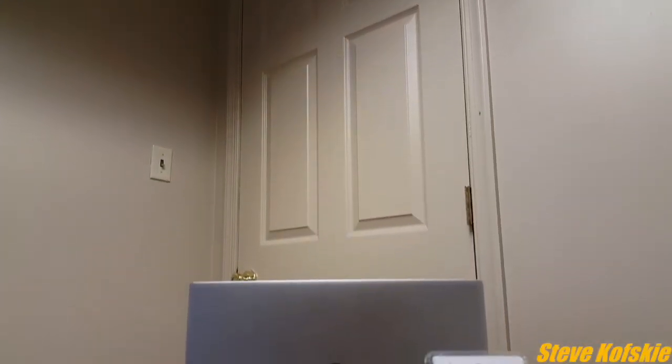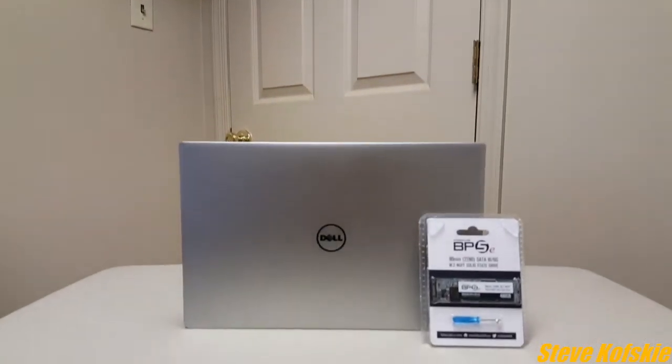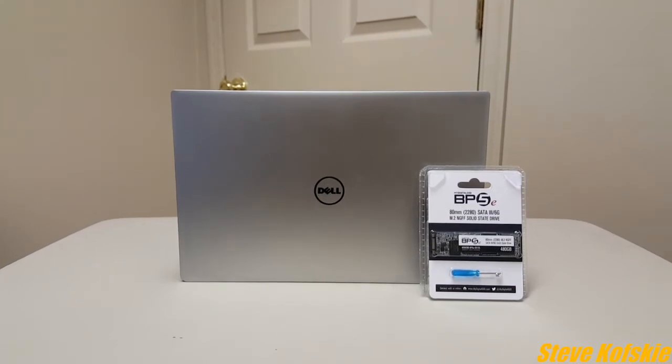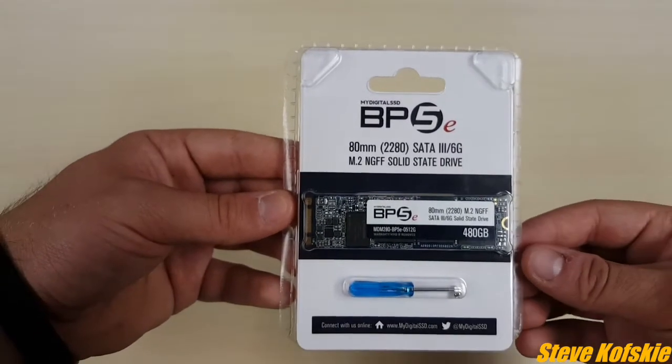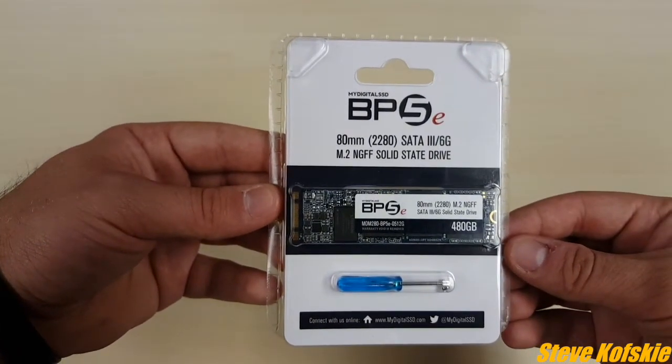Hey everyone, Steve here once again to give a quick video showing how I upgrade the M.2 SATA-3 storage on a Dell XPS 13 laptop. The main reason I did this was for increased storage and to try out an off-brand SSD. I'm also placing a new copy of Windows 10 on my laptop, and I'll show briefly how I installed it from a USB.